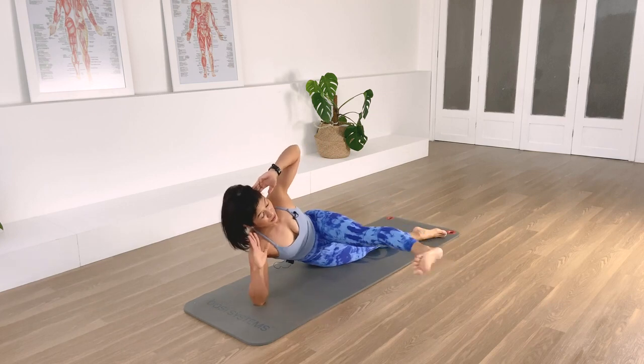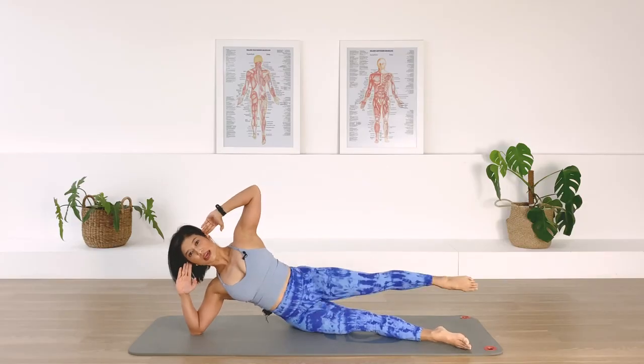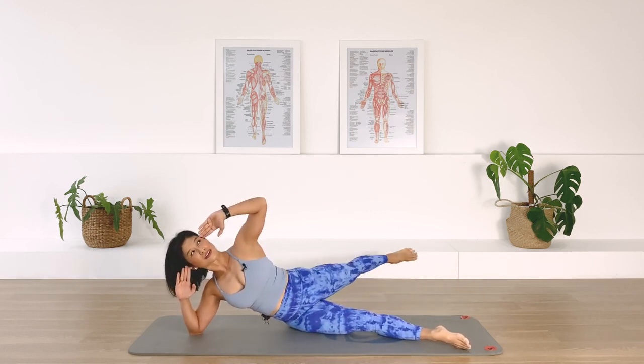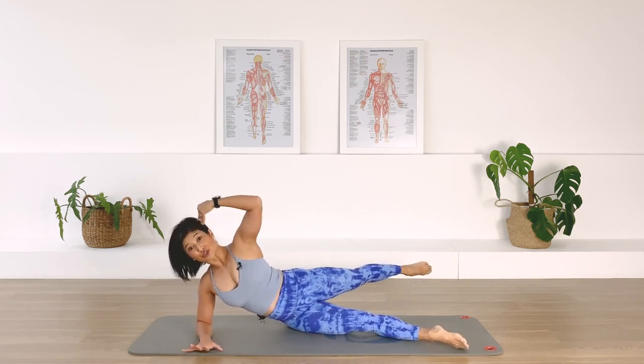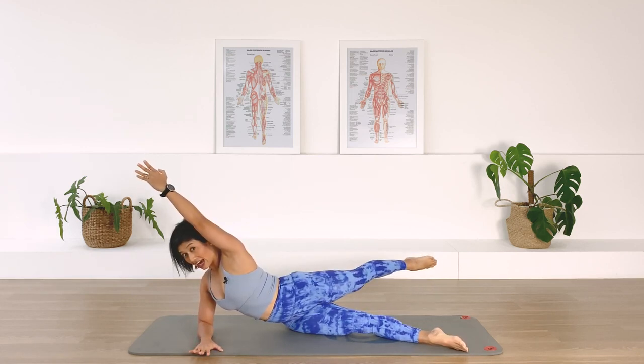Forward. Inhale. Exhale. Inhale. Two more. Inhale. Last one. Inhale. Back. Hold. Forearm down. Straight to the top arm. Rotate the body diagonally. And we'll lift.